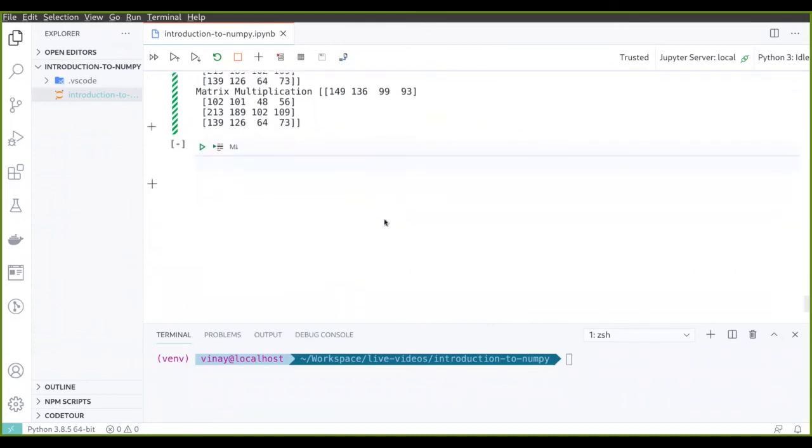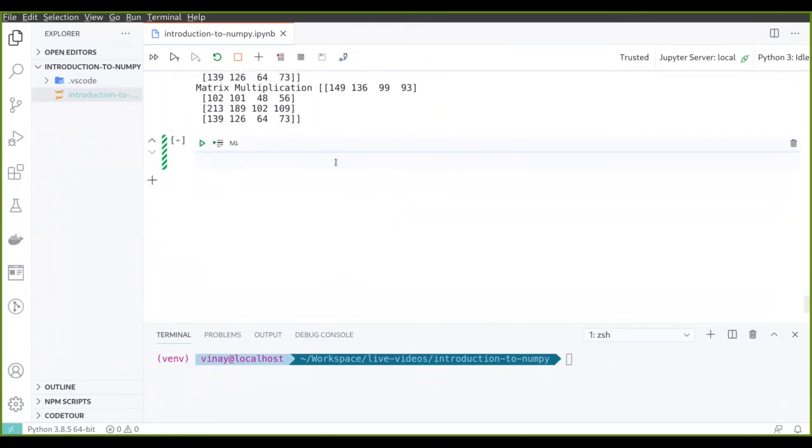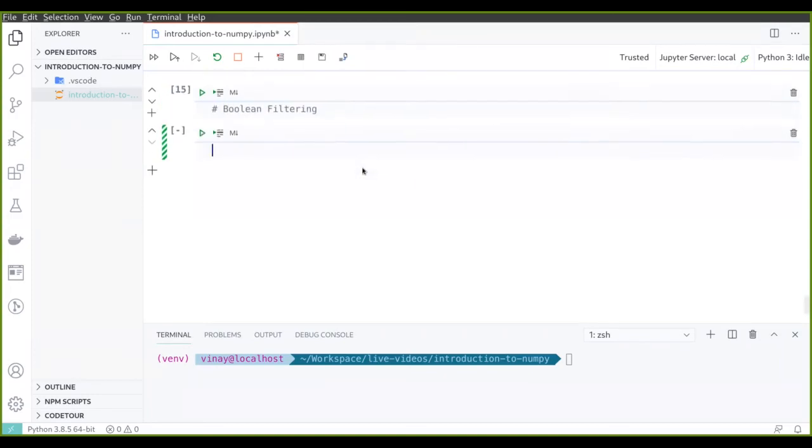There is one more thing that we need to know, which is called Boolean filtering. Let us try to understand what it is. Suppose you have one numpy array A, and the values are, say, 7, 9, 100, 300.